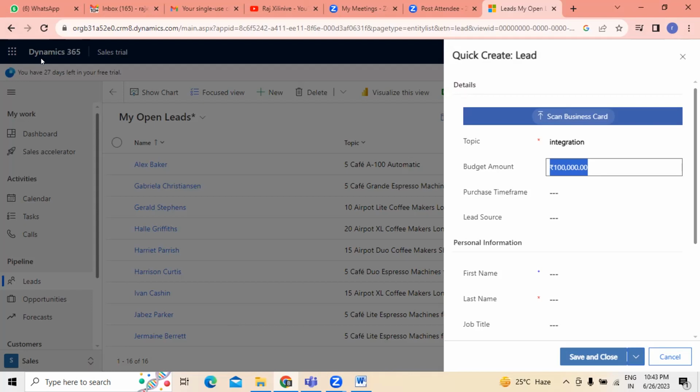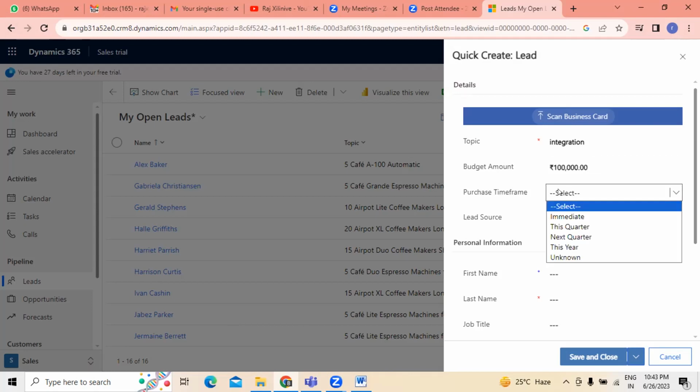Based on that, the applicable currency will be applied here. If you are connecting from the UK, that will be in pounds, or if it is from the US, that will be considered dollars, and so on. That's how the budget amount will be mentioned here. At the same time, we have to mention the time frame for a purchase.